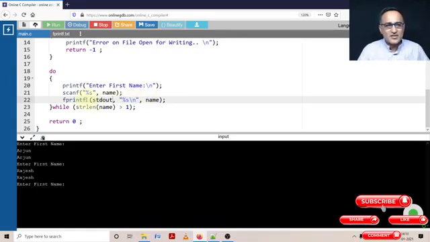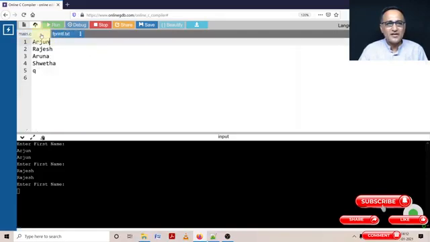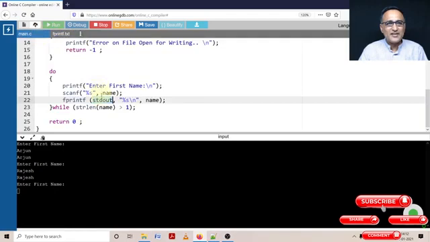So what you have to understand, the reason I did this, is that standard out represents your destination. Since fprintf can only give output, that means it can write to something. I am writing to my standard output device, which happens to be the screen or the monitor. If I replace this with fptr, it will write onto fprintf.txt. Since I am not writing to a file, I'm displaying it on the screen. My stream happens to be the standard out.